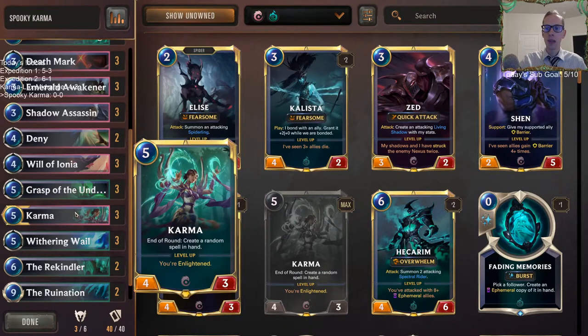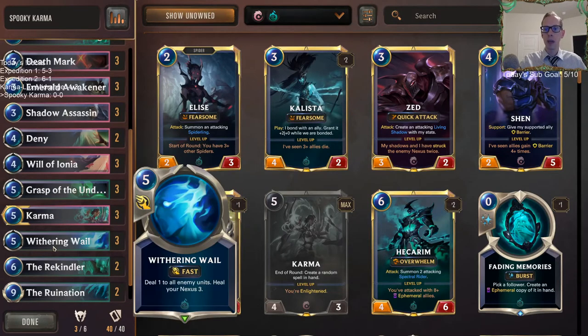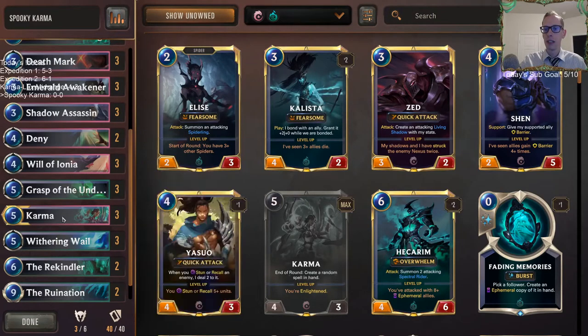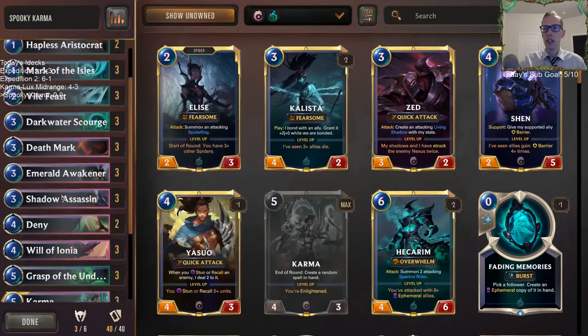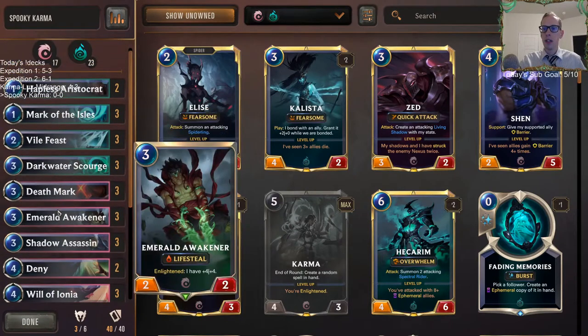And then whenever Karma flips, these removal spells get better. Like casting two Withering Wails means it does two damage to everything, gain six life. That's pretty nice. Drain three twice from a unit, and so on.